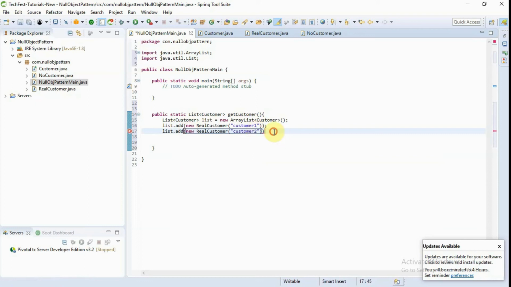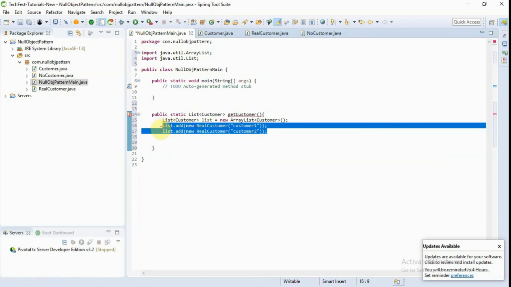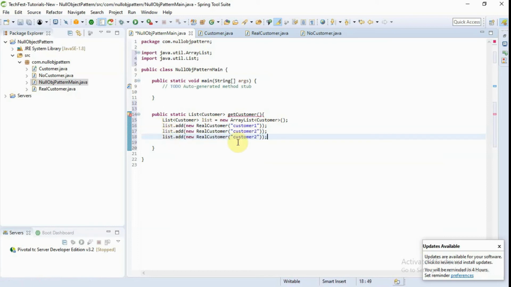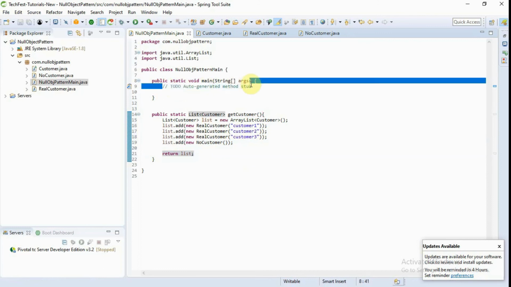Name customer2, passing customer3, and in place of a real customer I'm giving a NullCustomer, and nothing is required for initializing this. And returning this list of customers.